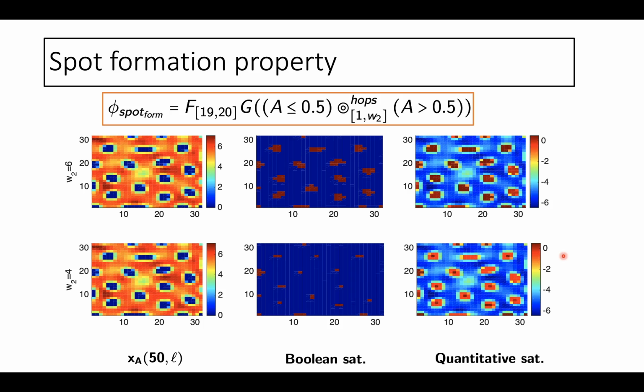Instead, on the right, you can see the quantitative satisfaction in each cell, and the color corresponds to the color of the legend. So the maximum value where the property is satisfied is anyway very close to 0, and this is because we are using just the protein A, and here we are considering one property that should be less than a certain value, and this property greater than the same value.